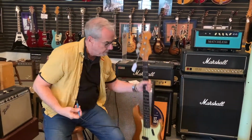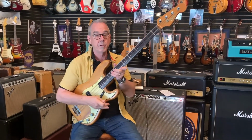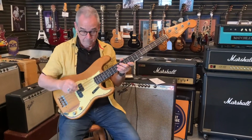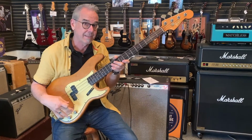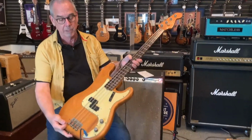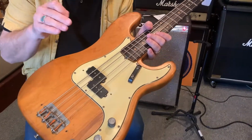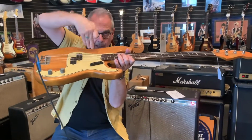So this P bass came to us from the original owner's family, and this P bass was refinished, we figure, in 1975, because the pots are 1975 pots. They were replaced. The pickup is original winding, the bridge, the green guard, and look at that luscious green guard. It actually looks pretty good. You can tell a lot of times original guards because of how they're beveled. They're not cut straight down.